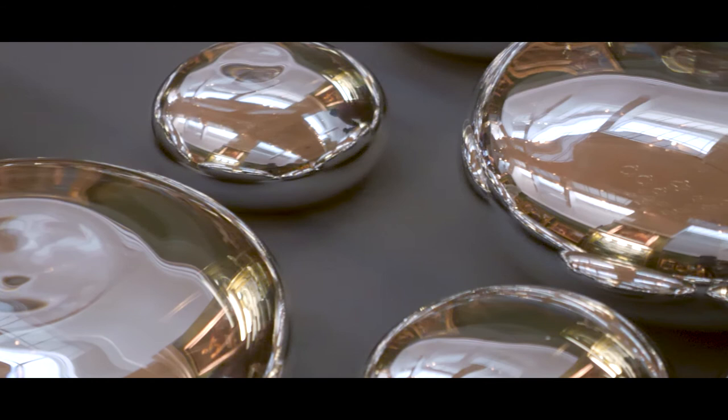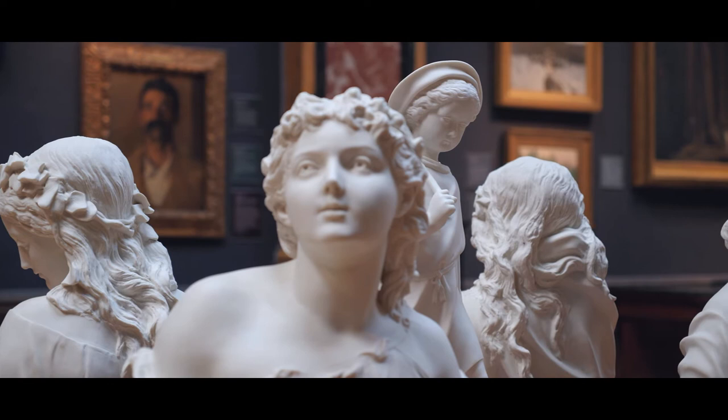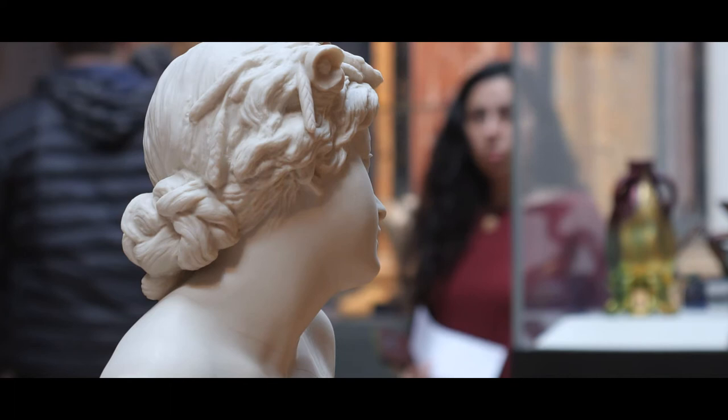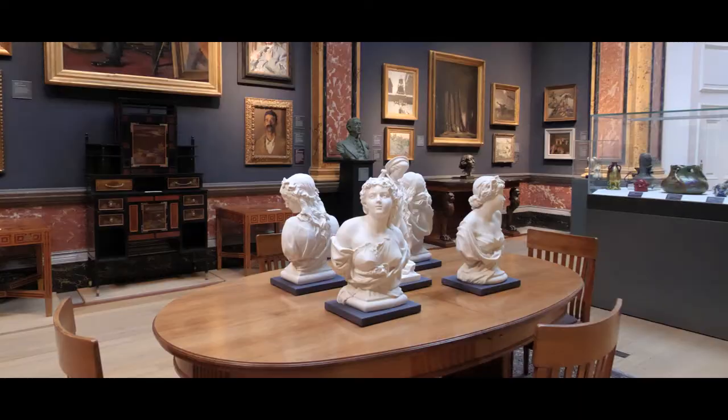There was a piece I found in the Glynn collection called The Young Migrant. I was drawn to this while working on the exhibition during the Brexit vote and the debate about who should come into Britain. I thought this piece spoke volumes about how Britain is dealing with some of these issues. For this exhibition he's been placed surrounded by the Four Seasons, who all look away from him. In a way the Glynn collection could be seen as a metaphor for this — these new objects coming into the museum, trying to find a place, trying to be part of the collection, trying to find a way of becoming part of what the Fitzwilliam is, while also allowing us to reflect on and learn more about what's already here.